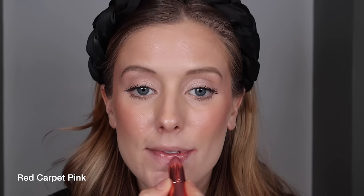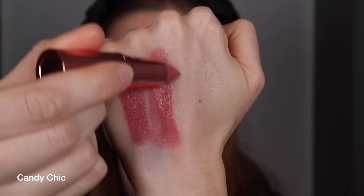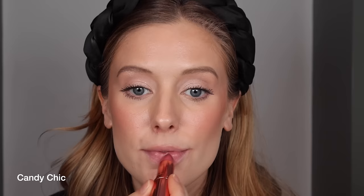Let's talk about each of the four pinkish shades. First is Red Carpet Pink, described as a cool bright pastel pink. I feel like I would be obsessed with this if it wasn't quite as bright - that ultra-saturated, fully pigmented lip isn't super flattering on my fair skin. Candy Chic is described as a warm candy pink that swatches a lot warmer in photos online than it actually does in person - I tend to have that issue with Charlotte Tilbury lip products.